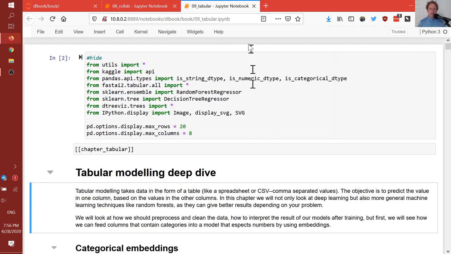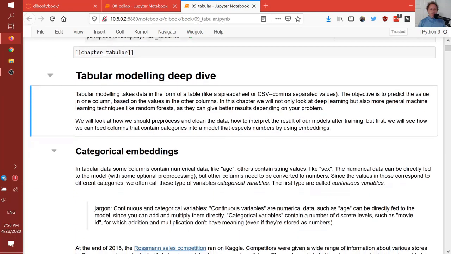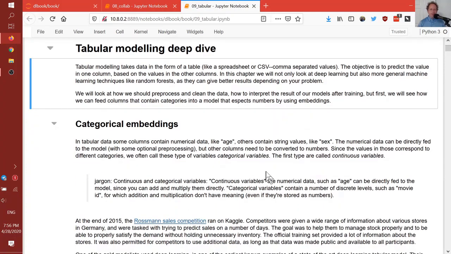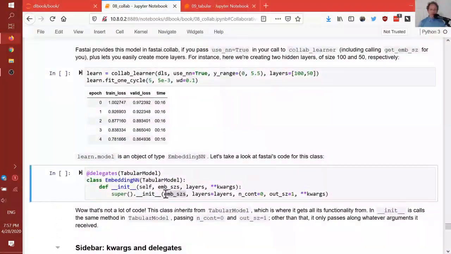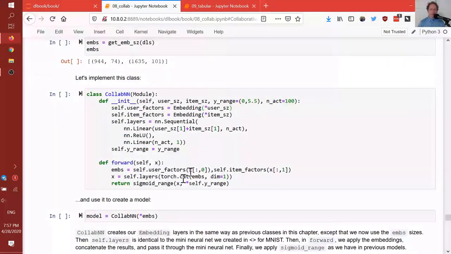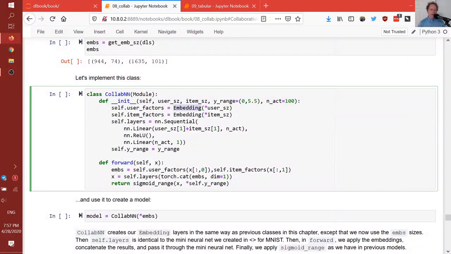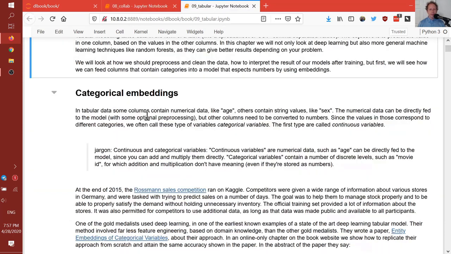So let's now move to Notebook 9, Tabular. And we're going to look at tabular modeling and do a deep dive. And let's start by talking about this idea that we were starting to see here, which is embeddings. And specifically, let's move beyond just having embeddings for users and items, to embeddings for any kind of categorical variable.